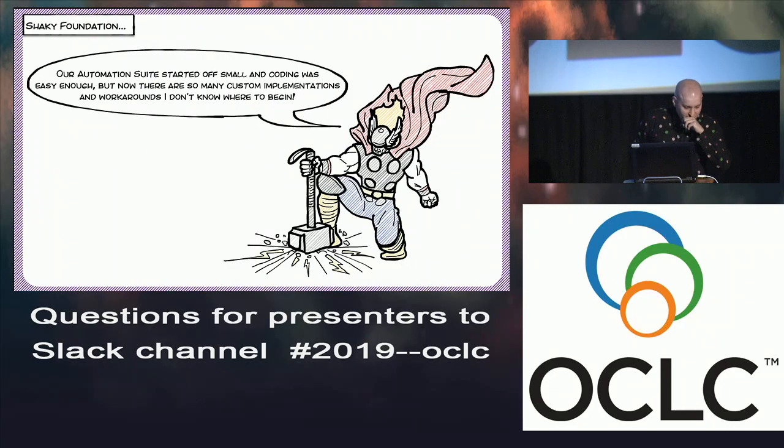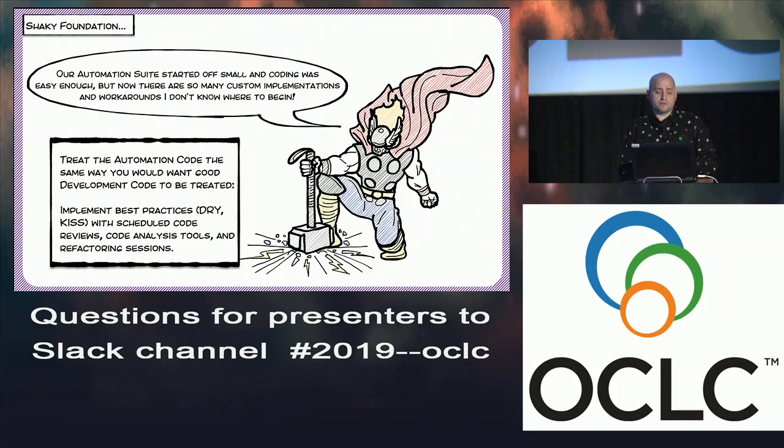Another issue that we often face is a shaky foundation. We're so eager to start and show value that when we put in place an automation suite we build out, or we're working with a commercial tool, we just put together, hey, here's a flow that we have as an example. We're not making considerations for extensibility, where we know in the future we're going to have more projects, more checks that we're going to have to add on, and also potentially shared services to deal with. We're going to work with multiple application types and end-to-end flows that travel across multiple applications. So what should we do in this case?